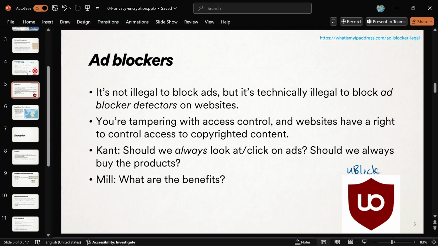And just ad blocking in general, it's an interesting idea. So that's another ethical question. Should we be allowed to block ads? All right, even though I'm biased, let's think of this in an unbiased way and ask our boys. What would they say? This is an ethical dilemma. So what would Kant ask if somebody asked him, all right, what do you think about ad blockers? Are they good or are they bad? Should we be able to use them? Should we not? Should they exist?